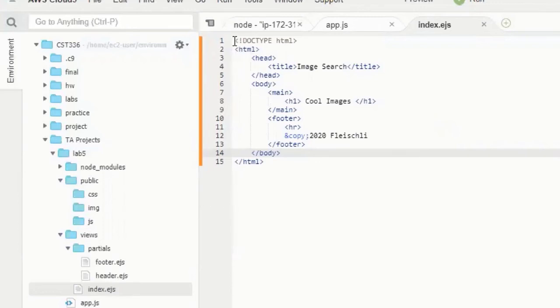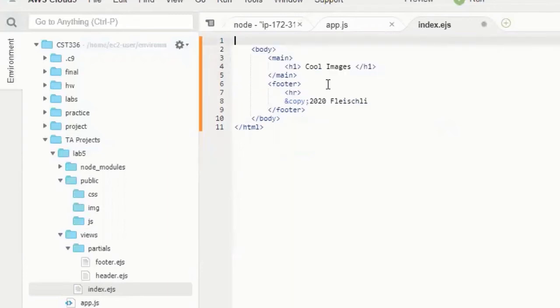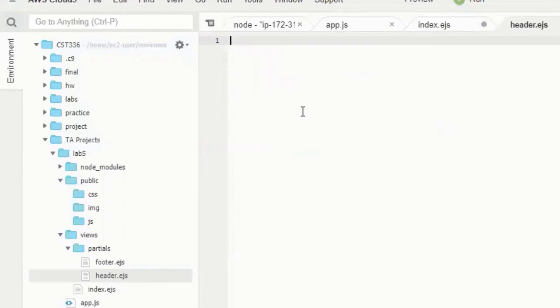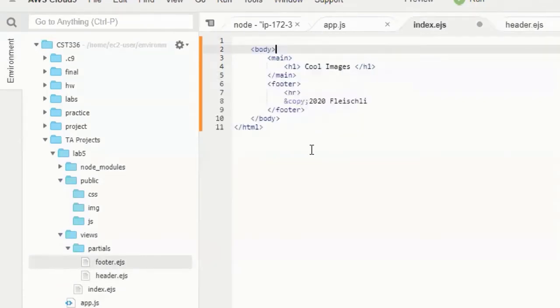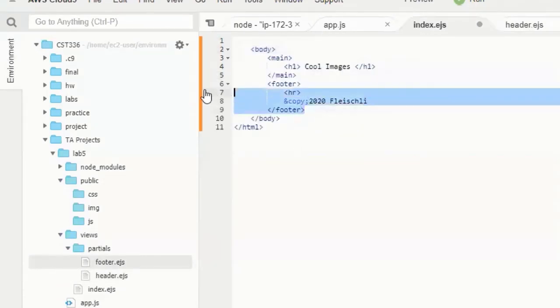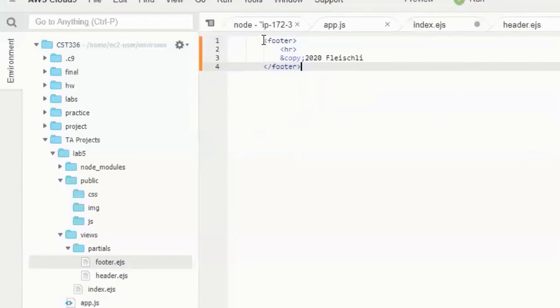So that means we're going to start all the way up at the HTML tag and the doctype tag up here. We're going to copy down, and I'm going to do Control X to cut. And then I'm going to open up our header, and we can just place that in there. And then for the footer section, we're just going to copy the footer area we already created. Going to cut that entirely out and place it in our footer here. I can move that over.